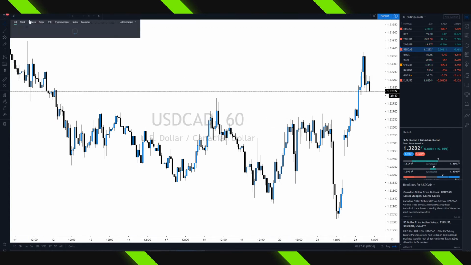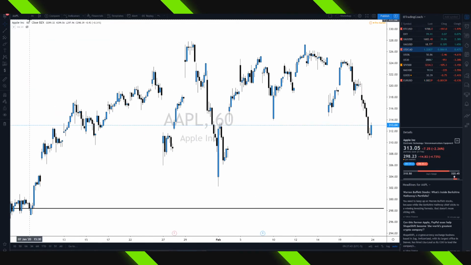Now, let's go back to the Apple chart just so that once the market opens here in 2 minutes, you can see that gap that I was referring to a few moments ago. But while we wait for that, we're going to talk a little bit more about some of the other features with TradingView. You can see over here on the right, there are a bunch of different symbols. This is essentially a hot list or a watch list.